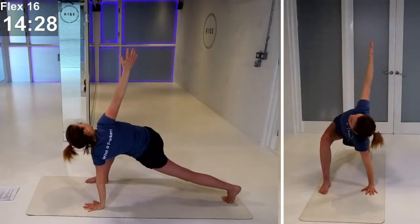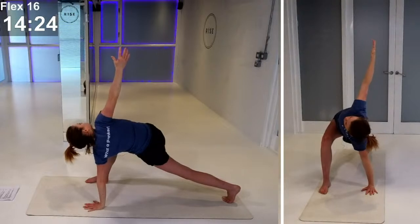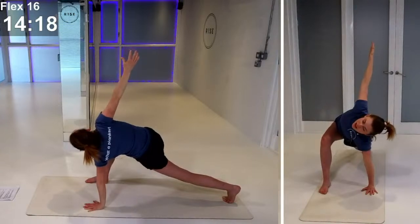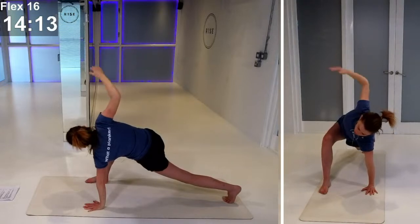Deep inhale, and exhale, twist. As you stretch and reach up, opening out through the heart. Breathe, inhaling. Exhaling, great job for 3, 2, and 1.